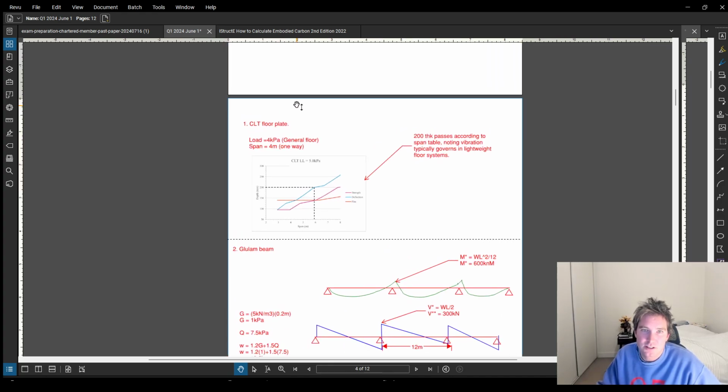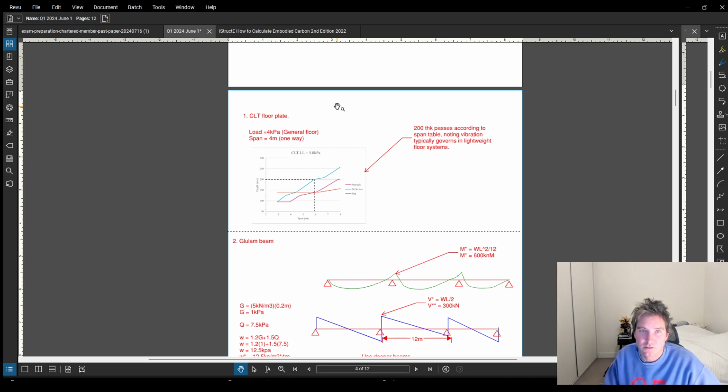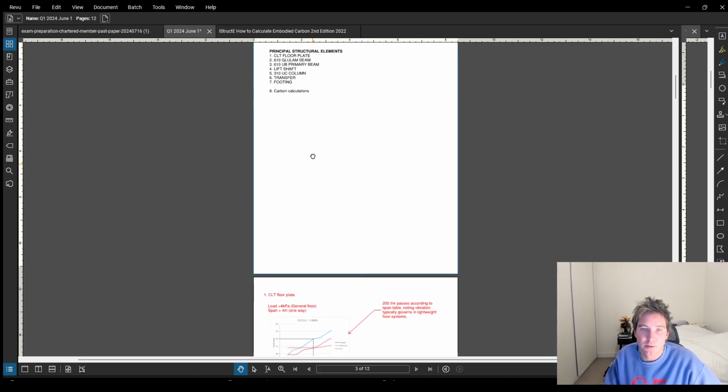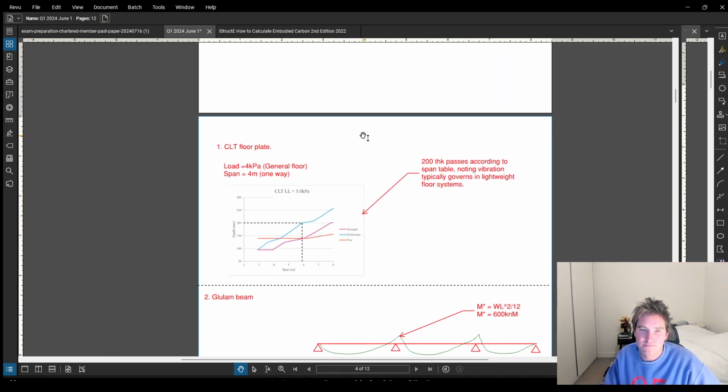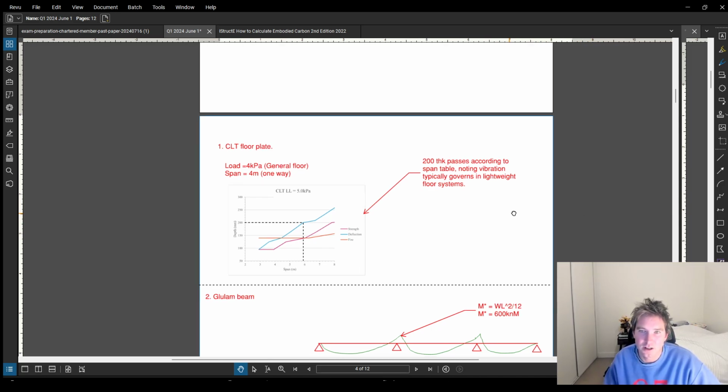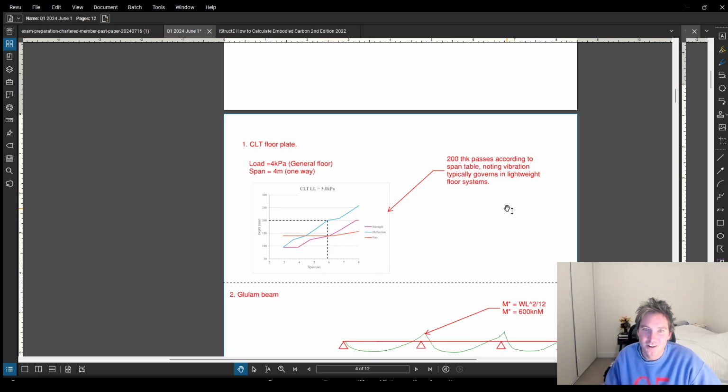This is essentially like you would do in any computation package. You've got a bit of an appendix going on here. Then the CLT floor plate: all the design guides that I've looked at talk about deflection, acoustics and fire really governing the design. I personally haven't designed CLT on a project before, so I'm not super experienced in it, to be honest. I've just found this span table. I would hope to flesh this out a bit more, because I think it's a little bit crude for detailed calculations. However, I'm sharing what I've got at the moment.